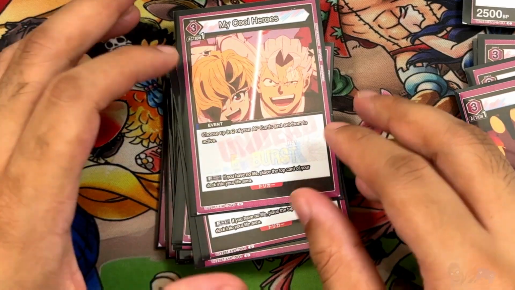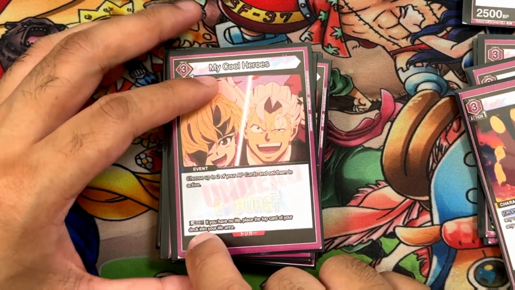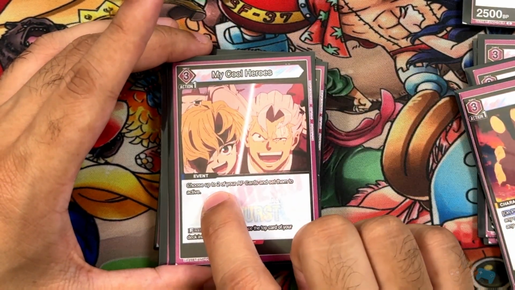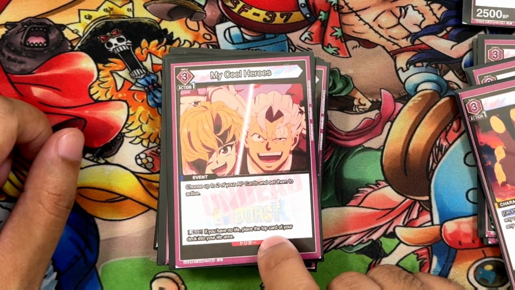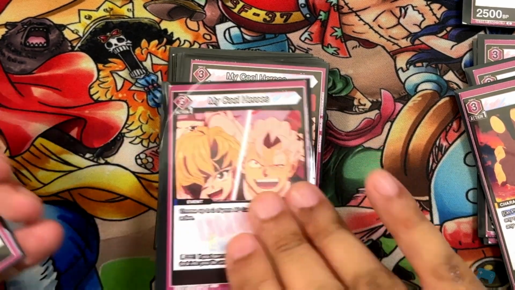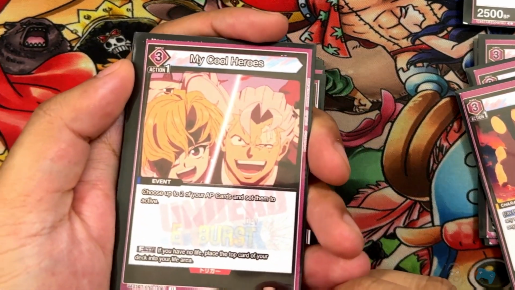Next up, we have My Cool Heroes. This is the 4 finals for the deck. Choose up to 2 of your APs and refresh them. Then, if you have no life, if this triggers, you go ahead and heal 1. So there you go. My Cool Heroes.